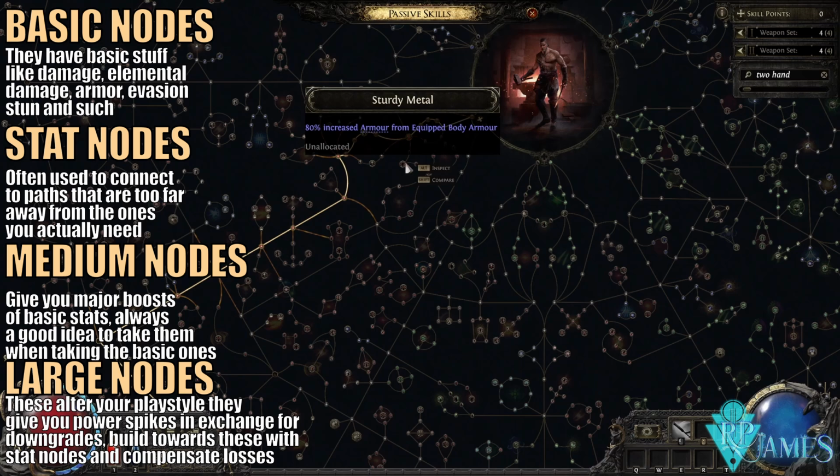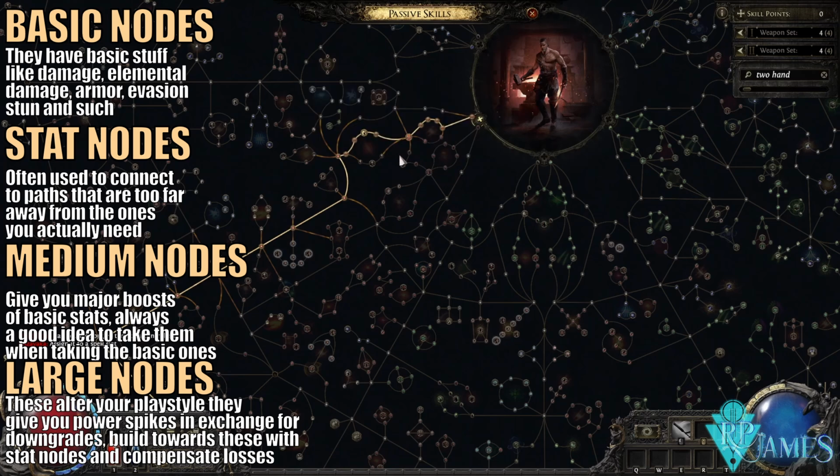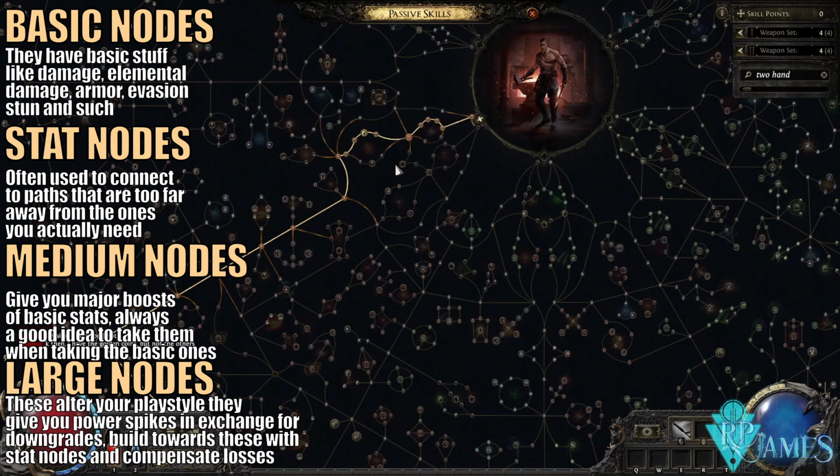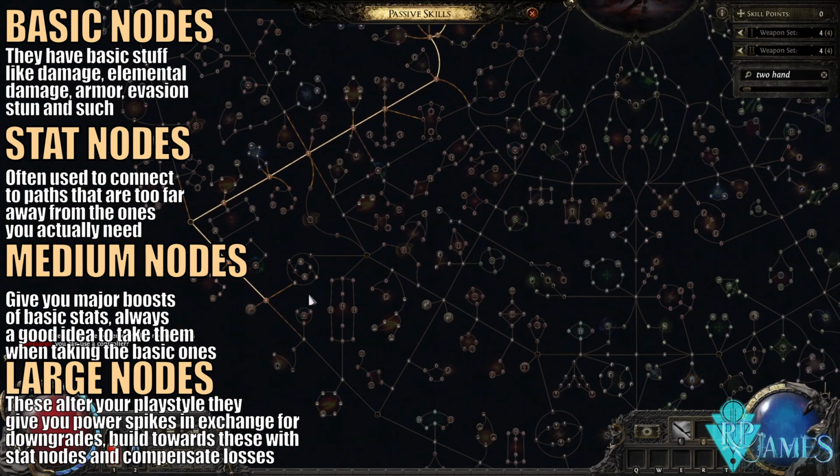If you're building a tank, you have 80% increased armor from body armor. But this is also very important, something that you do not need to branch out that much, and it's also very important for the survivability of every character. However, this is armor, there's also evasion, so these are just basic stats. Those are going to be massive boosts. The final passive point, well, there's also the jewel sockets. I don't have any jewels, and there's also this one I forgot to mention, but yeah, there's jewels that are going to give you fancy little things in here.